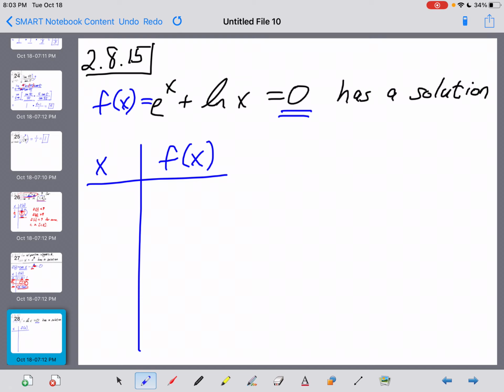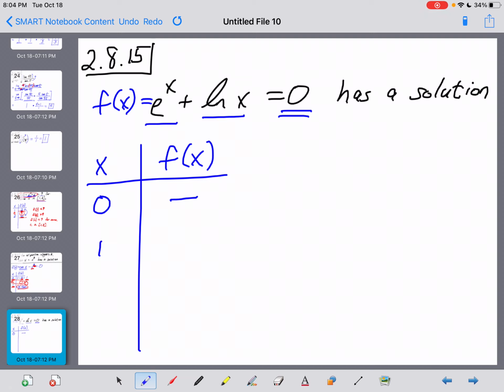Now, one thing you want to be careful of right here, 0 is not an x value that you can put into this function. Why? It's not in the domain, guys. E to the 0 exists. That's equal to 1, but the natural log of 0 is undefined. So, no help right there. Although now that I think about that, I wonder if that isn't something I'm going to need to consider here in my answer. So I'm going to leave that there. I think I see why.